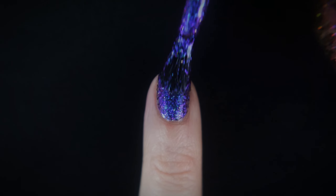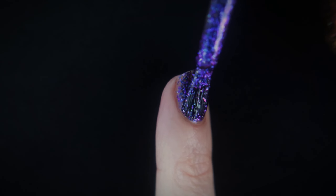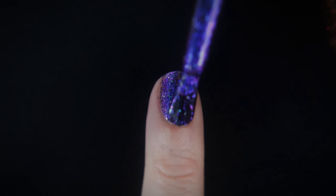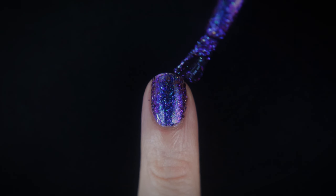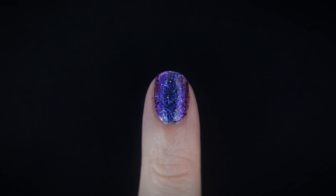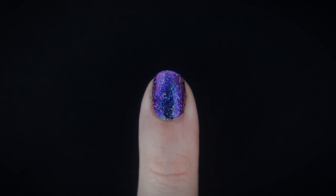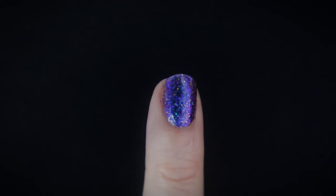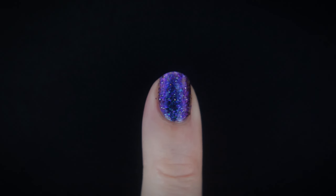And here is the third and final coat. Moon Cat describes Super Villain as a multi-chrome flaky lacquer filled with holographic glitter that shifts between shades of blue and purple. And with this third and final coat, I absolutely agree with that. Keep in mind that in person, it's a bit of a more teal-ish blue. The shift between blue and purple is there — it's very obvious. And the holos are noticeable, but not in your face. It's kind of like a holo kiss, and that makes this polish a little bit more special.